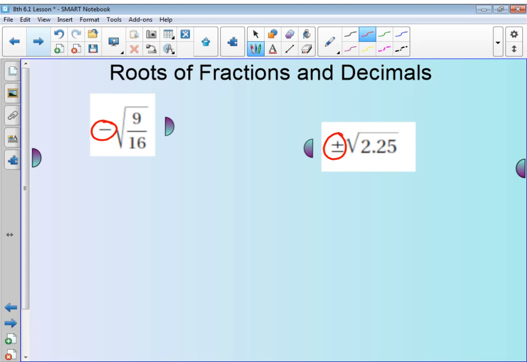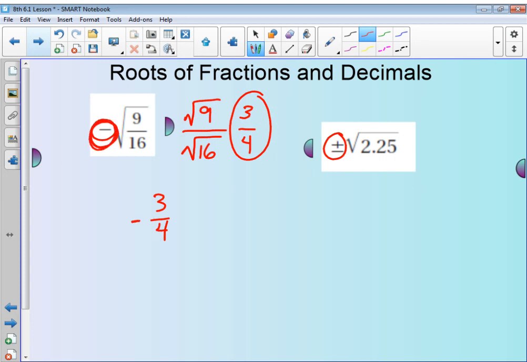So let's review really quick, which we only did one of these in our activity yesterday, how to solve the square root of 9/16. You can either look at it as the square root of 9/16, or for some of you, it might be easier to think of it as a perfect square over a perfect square versus a fraction, right? So if I were to solve the square root of 9, well, that would be 3 times 3 is 9. And the square root of 16, well, 4 times 4 is 16. So I know that my answer is going to be 3/4. Now I'm just going to go ahead and apply a negative sign on my answer because that's what they asked for here. So this would be my final answer. The negative square root of 9/16 is negative 3/4.